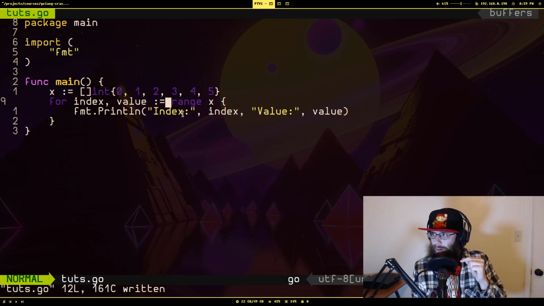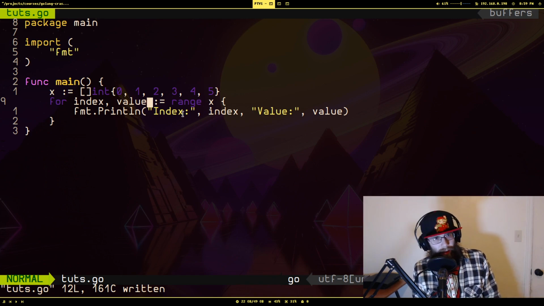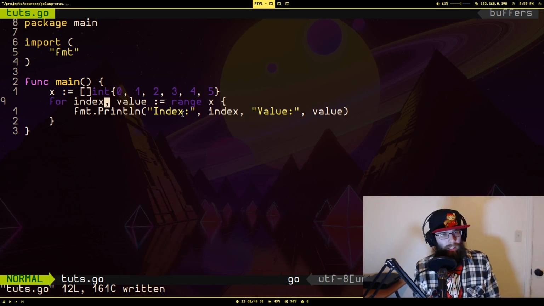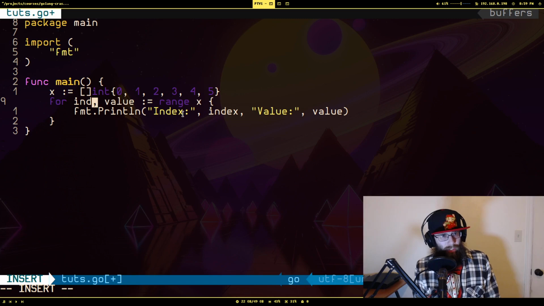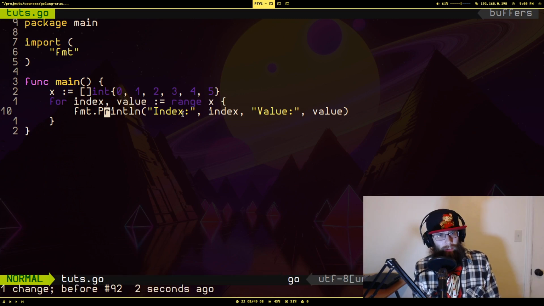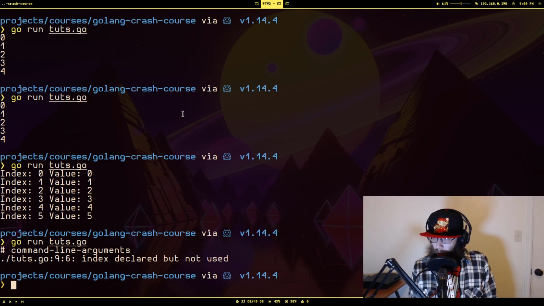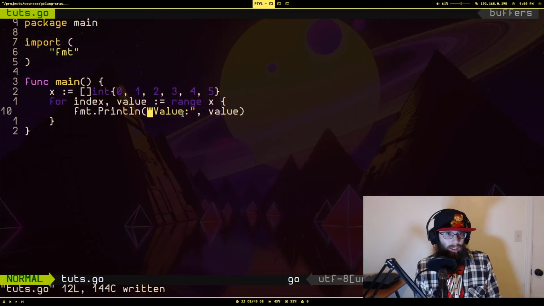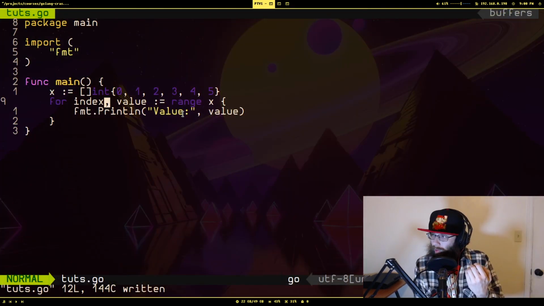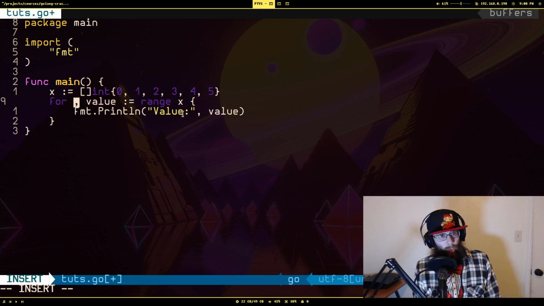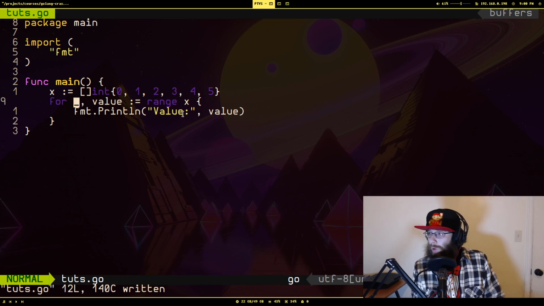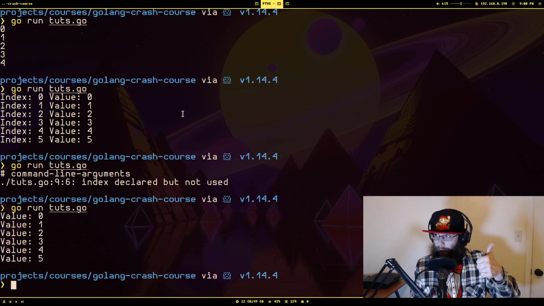Something you can do when you have something that's giving you multiple values like this, and this also works with something I'll show you later, is let's say we don't care about the index. This is rather common. I've done this quite a bit. If you leave this alone and I don't actually use the index, I just use the value, Go's going to complain at you because you declared a variable but didn't use it. You can actually tell Go to ignore a value by replacing the name of this variable with an underscore. This is basically telling Go, I don't want this thrown away. Now it's fine.